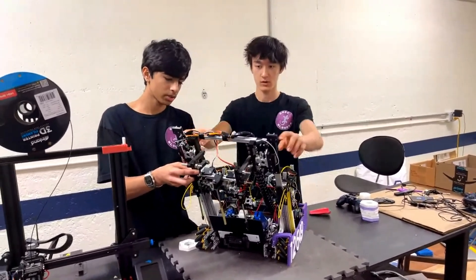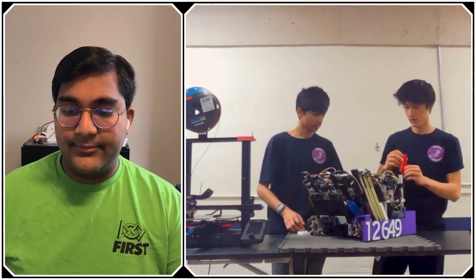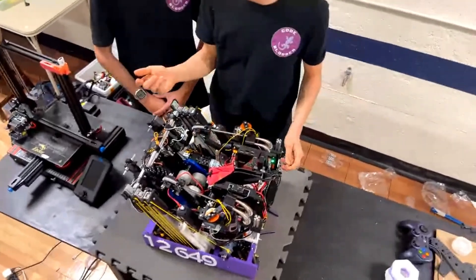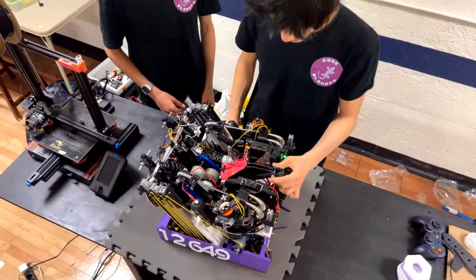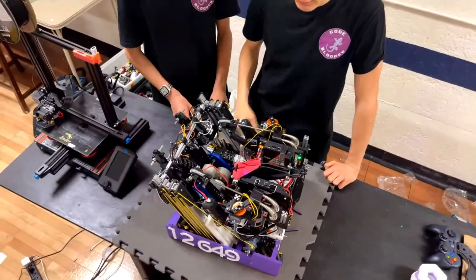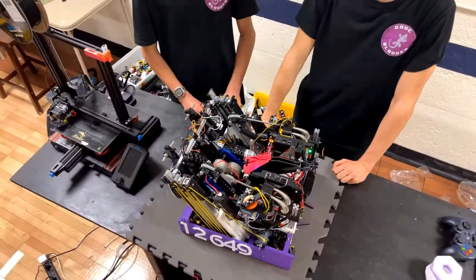As far as the drone in end game goes, what are your capabilities? We went through many iterations throughout the season — starting with a spring, then a rubber band launcher, which was very inconsistent. We switched to a spring-loaded mechanism in the middle of the robot, which gives us consistency because it delivers the same amount of force each time. When we shoot, we aim right between zone one and zone two to guarantee we score, and most of the time it actually bounces back into zone one, so more often than not we're in zone one and otherwise zone two.